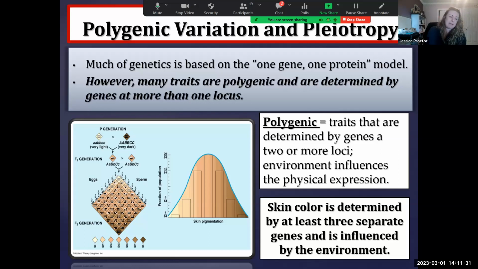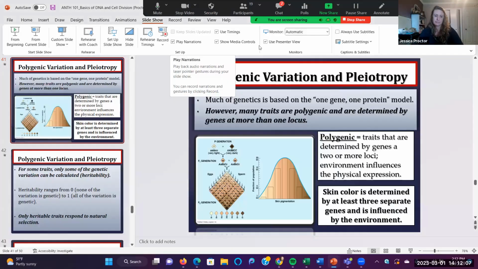A great example is the pigmentation in our skin, whether or not we have eumelanin or pheomelanin. It is influenced by multiple genes at multiple locations on chromosomes, and it's also influenced by our UV exposure. I don't want to give too much away on that because topic 5 goes into this in detail. But just for now, know that many of our characteristics, many of our traits, many of the things that we can see are actually influenced by more than one gene, more than one protein. So that's why sometimes it can be very complicated to understand human genetics.